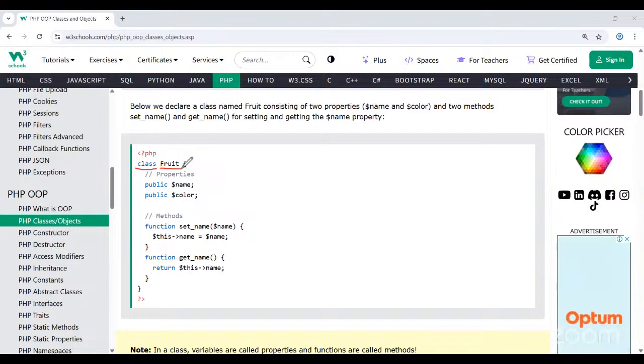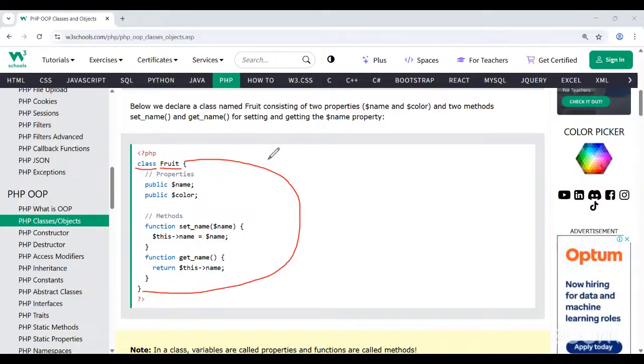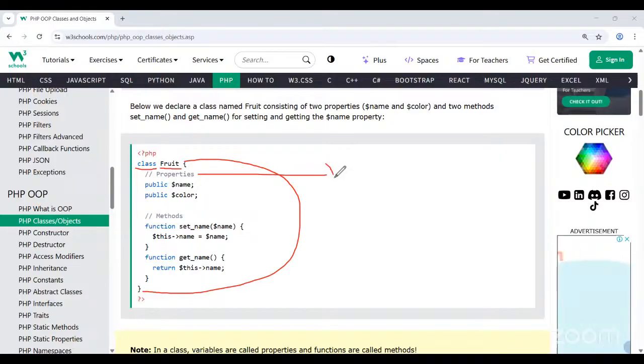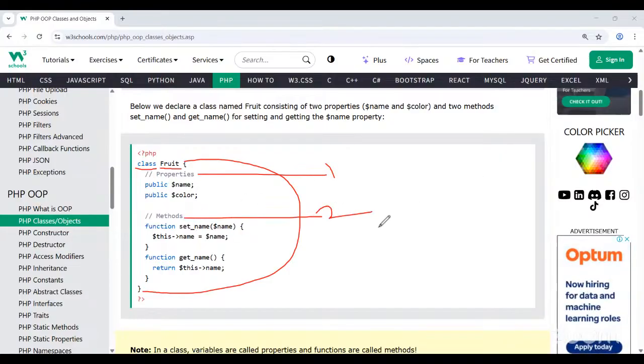Inside this, there is the class opening and closing. Inside this class, there is a properties section and a methods section. Two sections are there inside this class. The property section contains variables and the method section contains functions, method name 1 and method name 2.